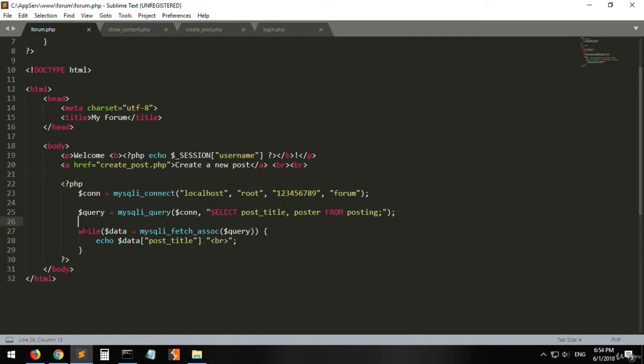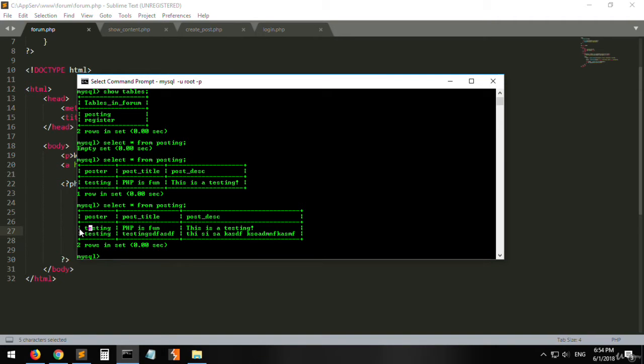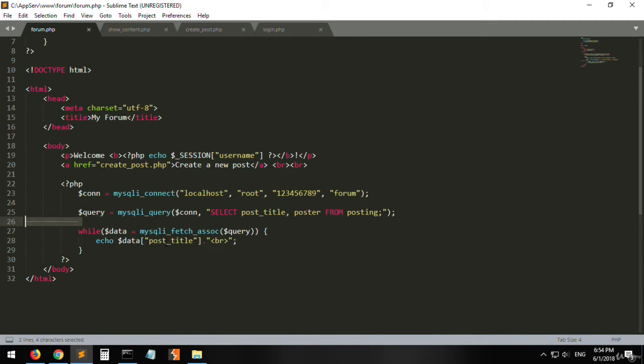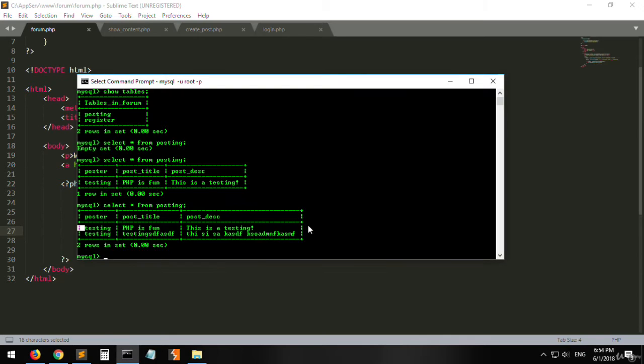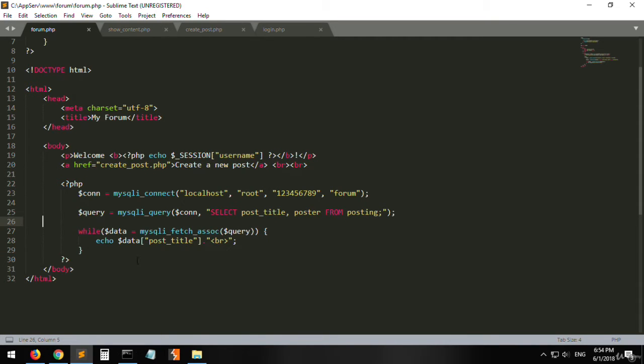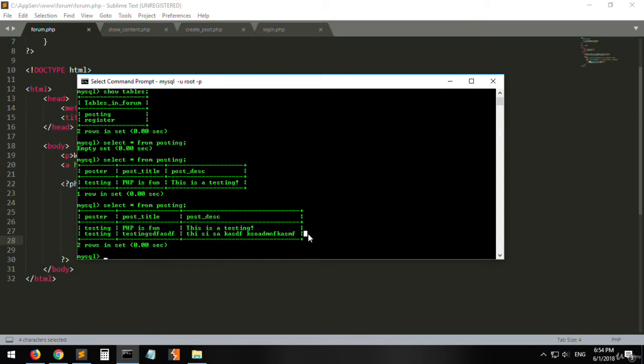But when you're doing it with a while loop, you're actually saying data equals this for the first line, and then when it finishes saving the data in the data variable, it jumps to the next line, and then the post title is not "PHP is fun" anymore.